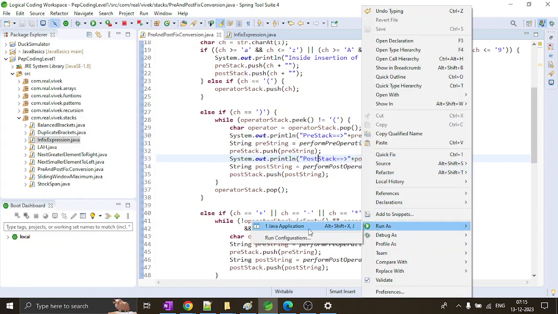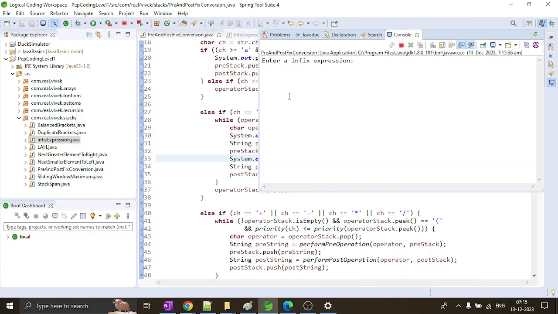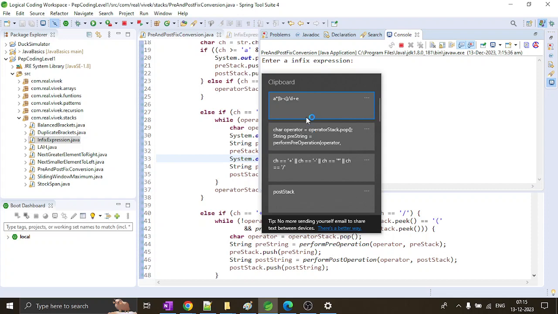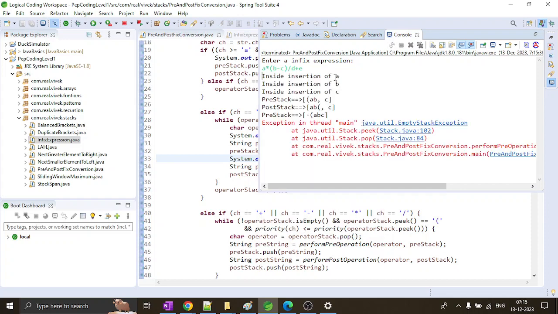Let's try to run it once for the same expression. Okay, so in the pre-stack we do have AB. Okay, let's have a look at this.